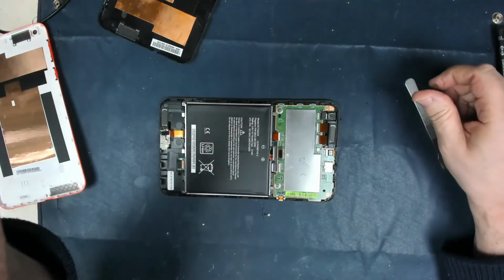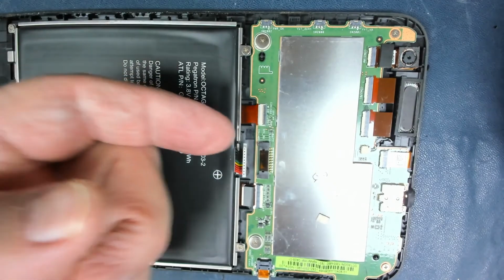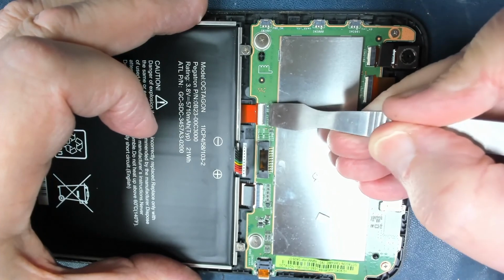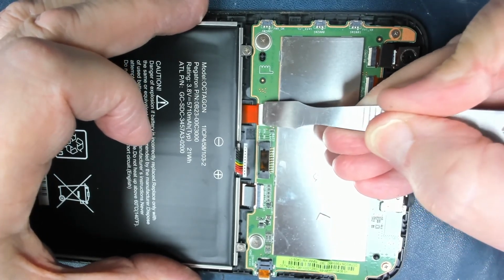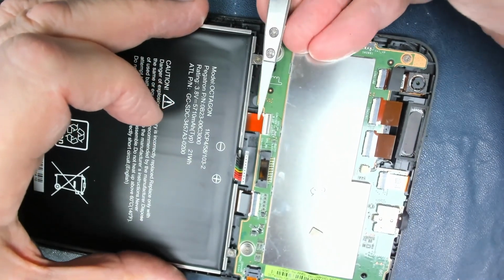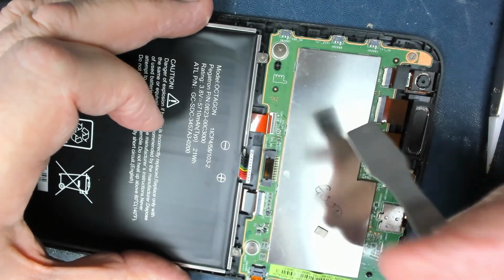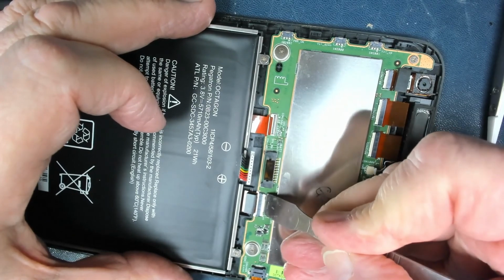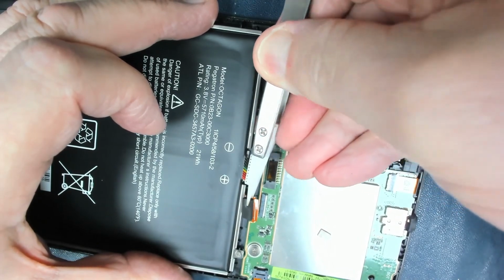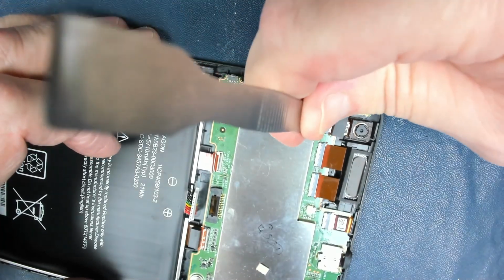Then on each of these little connectors there is a little lever that you lift up like so, which is like a clamp for the ribbon cable, and gently with a pair of tweezers pull the ribbon cable out. Similarly for this one, pull the ribbon cable out, and on these three as well.